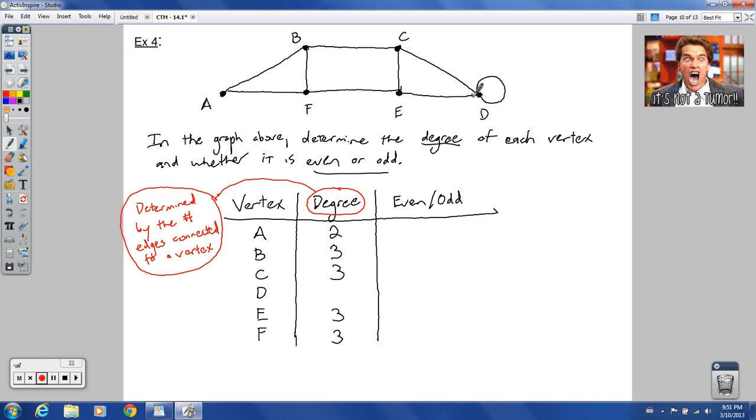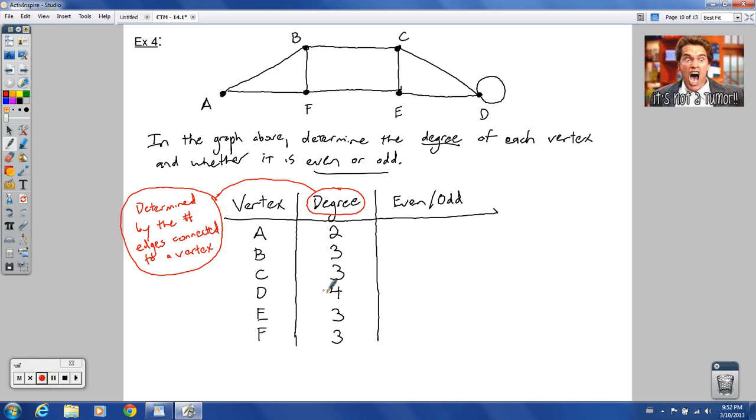I just kind of go around in a circle until I count them all. So this is 1, 2, 3, 4 different parts jutting out from D right there. So here, as I go around in a circle, 1, 2, 3, that gets them all here. 1, 2, 3, that gets them all here. 1, 2, that gets them all with A, and so on.